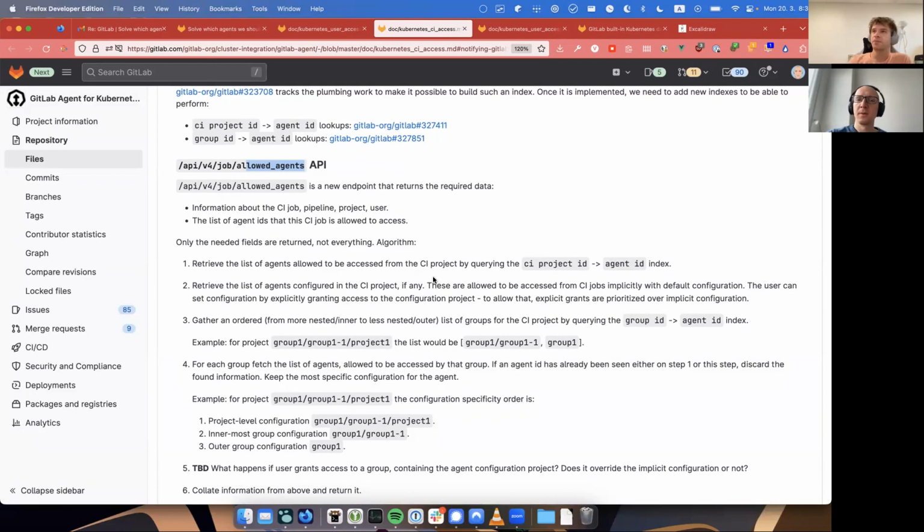And then CAS picks from that list the configuration for the agent that is selected by the user, because in the CI job there may be multiple agents that are available, and that's why the user needs to pick one agent. That's done by kubectl config set context or use context, I think. And yeah, that's how the CI job picks the cluster to talk to, basically.